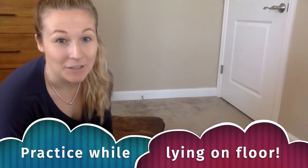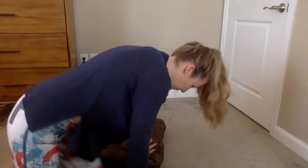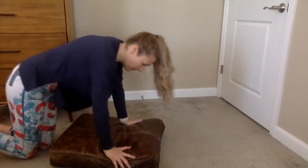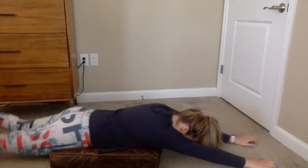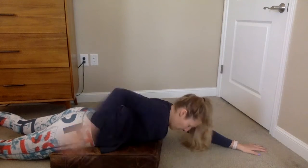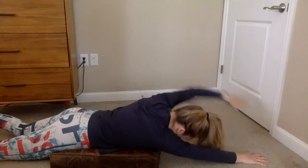Next, we're going to be practicing our freestyle arms while laying on the floor. Just like we did in our last video when we were practicing our kicks, we're going to lay on our belly on our couch cushion. We're going to keep our hands straight out in front of us on the floor. And then one arm at a time, we're going to practice our freestyle arms.